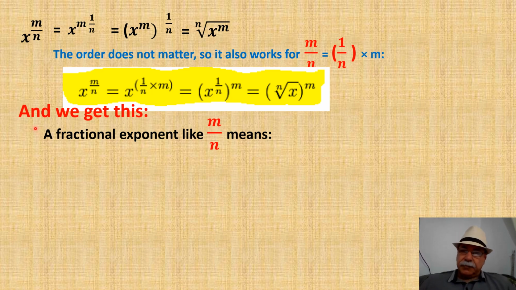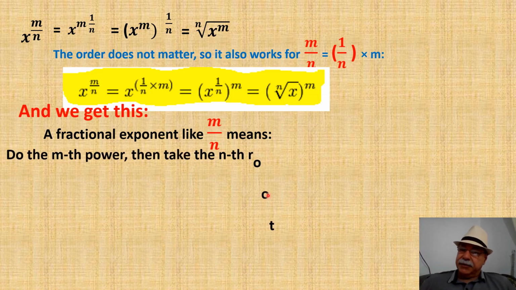Sorry, a fraction such as m over n, what is the meaning of m over n? This numerator and this denominator, this means m, the mth power, then take the nth root. This means the power and this the root. You see this here, the power, and n the root. This n is the root. If here is 2, it means square root. If here is 3, it means the cube root. If here is 4, it means the fourth root.